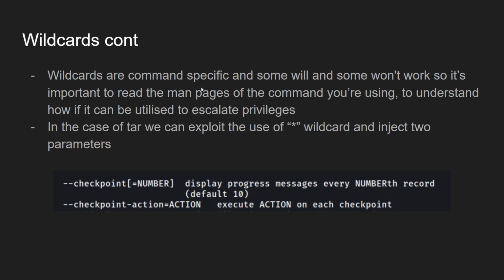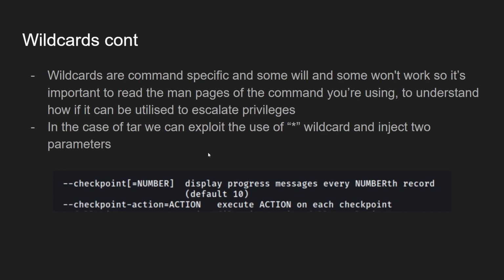So wildcards are command specific, and some will and some won't work, so it's important to read the man page of the command you're using to understand if it can be utilised to escalate privileges. So in the case of tar, what the previous command was telling it to do is that every file in that directory it would try and zip up. So if we were to name those files something that tar recognises, it would execute those file names as a command.